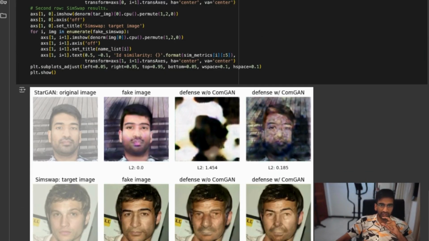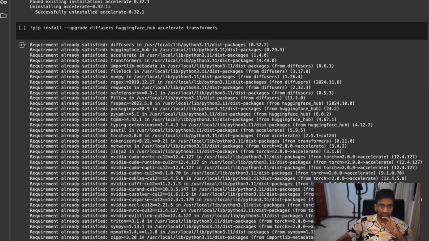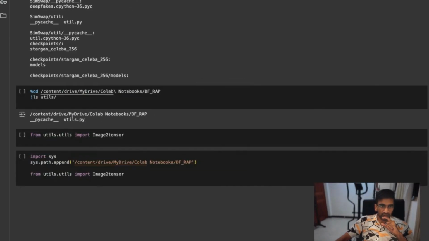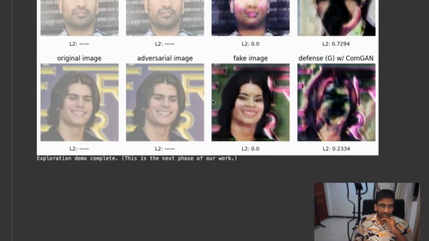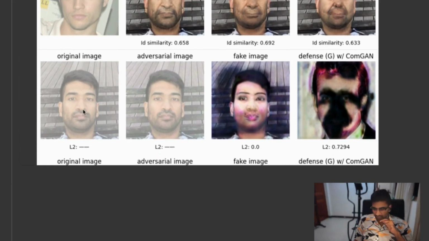Let me find that document here. Hold on one second. Yeah, this one. I used a really low resolution image, and I've also read that this is more effective when you apply the protection on a high resolution image.